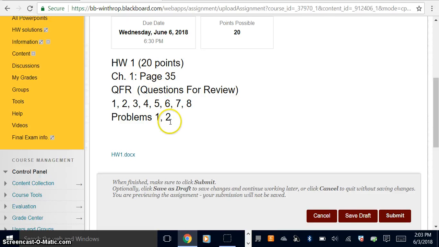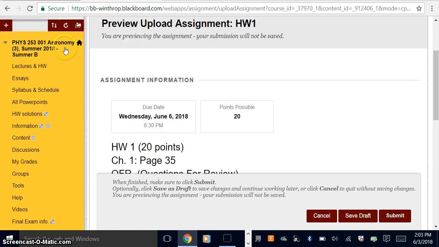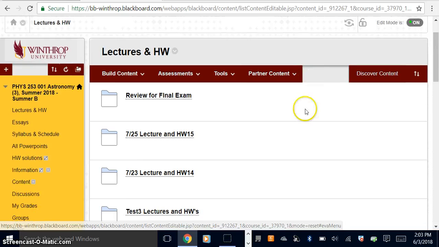So that I can see that on Blackboard. And again, you put it on the computer and just click submit. So however you submit it, whether you do it with the Word document or you scan it in, it doesn't really matter as long as I can see it. Okay, that's the key part. All right, so you'll be doing that for all your homeworks each time.